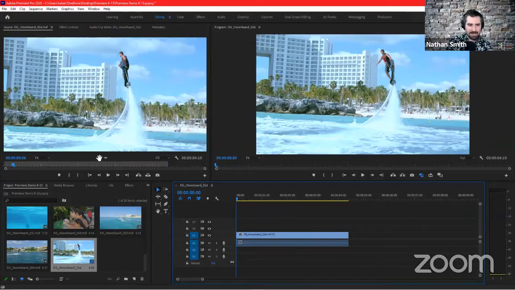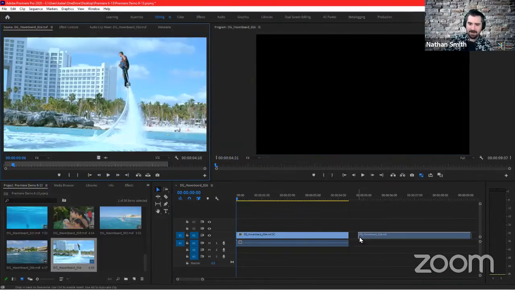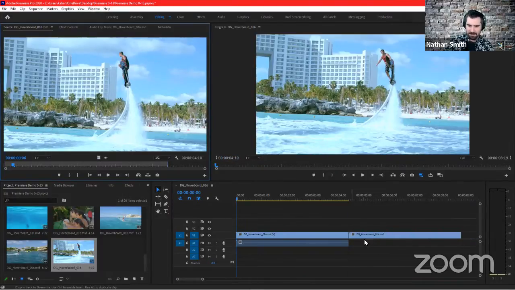Or if I wanted to grab just the clip and not the audio at all, even if it had real audio attached to it, rather than go from the actual frame itself, I can come down here and find this little film strip and drag that into my timeline. And then it only gives me the video portion. So that could be useful. Anyway, I'm going to undo that for the moment.